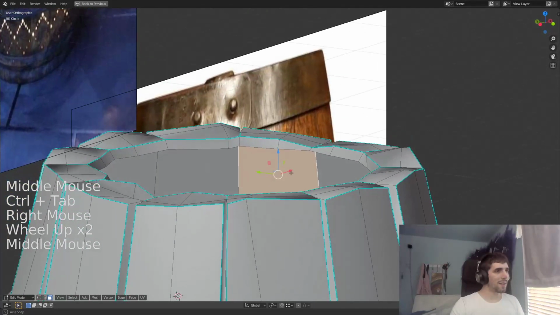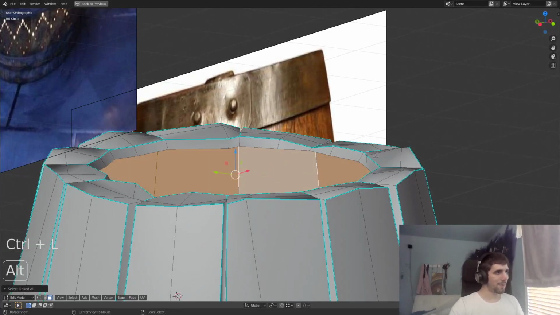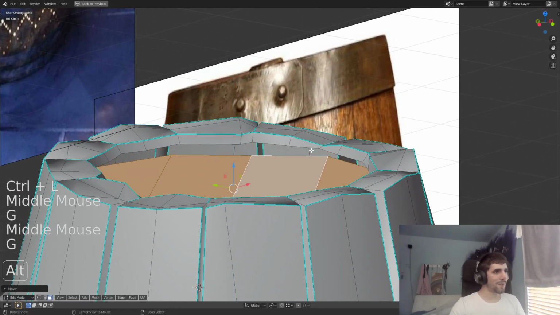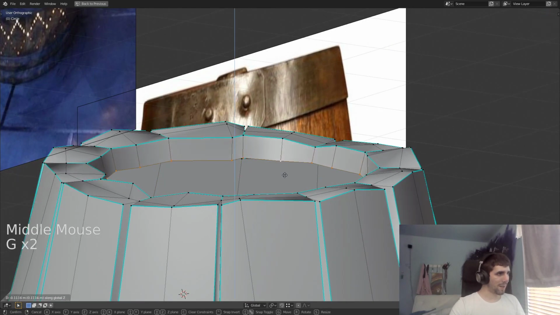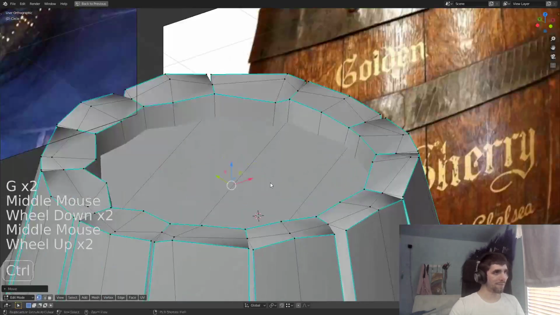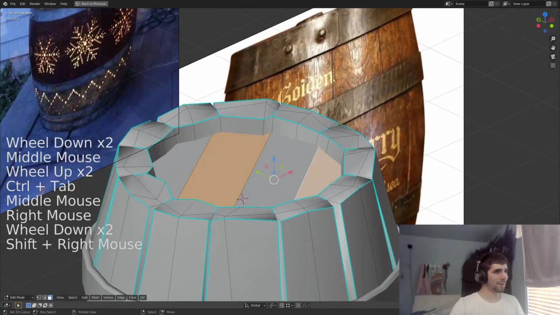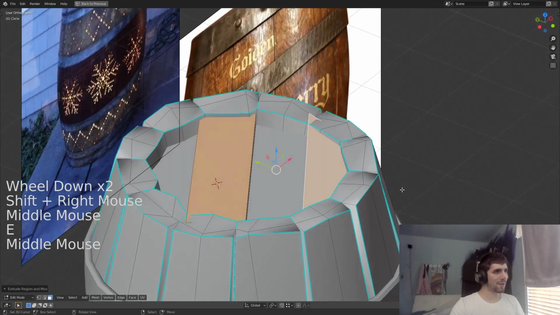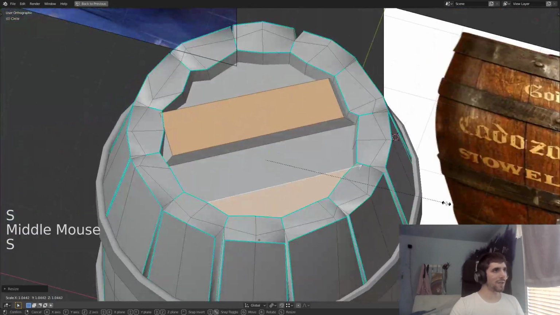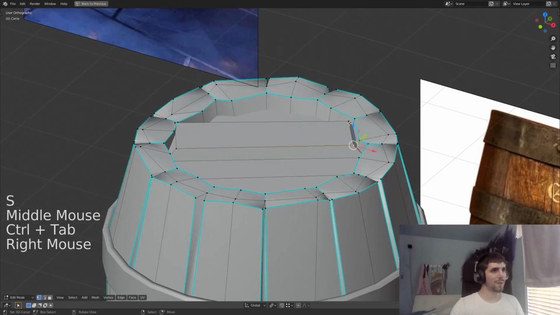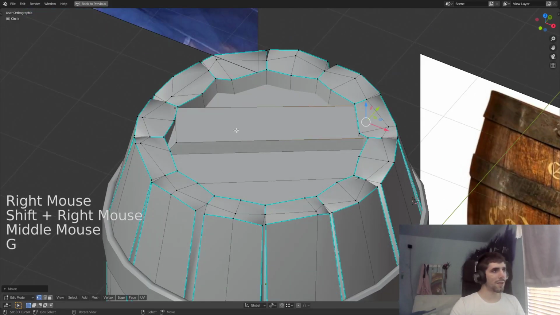And then I'm going to bring this down further actually, because I don't want it to mess with the silhouette you see from the top. Okay, so I'm going to do the same thing where I extrude, Control Period, so I can extrude it in like that. I definitely don't want to be able to see that though.